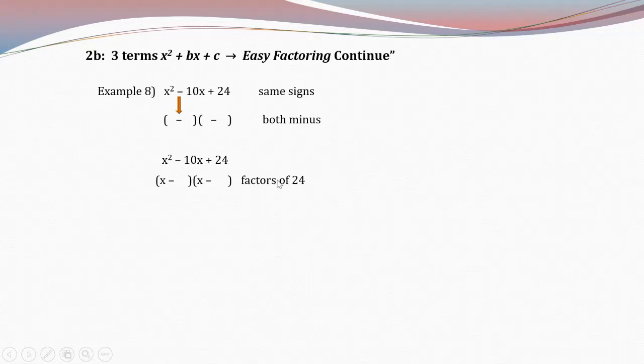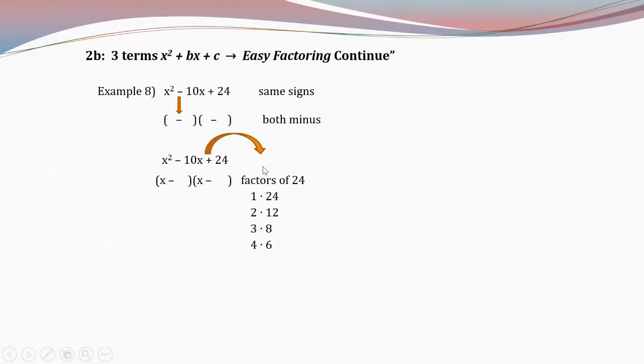And again, for the students that actually came back to school at a later age, and they don't know their times tables, which I've seen, you can use a factor sheet. The factor sheet is the one that I presented earlier in this PowerPoint. You can get it out and get all the factors of 24. The factors will be 1 times 24, 2 times 12, 3 times 8, and 4 times 6.